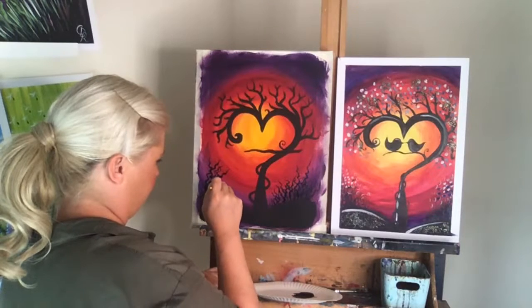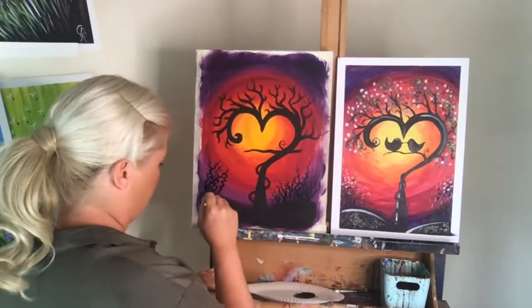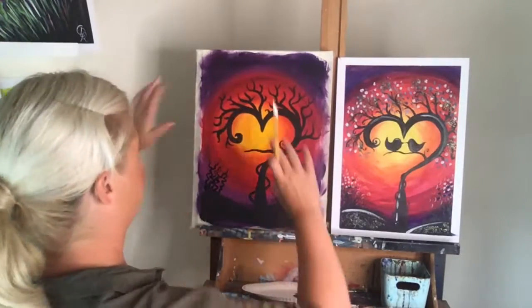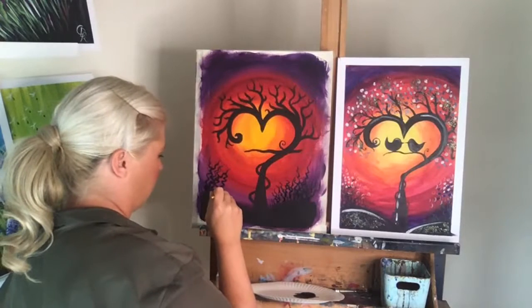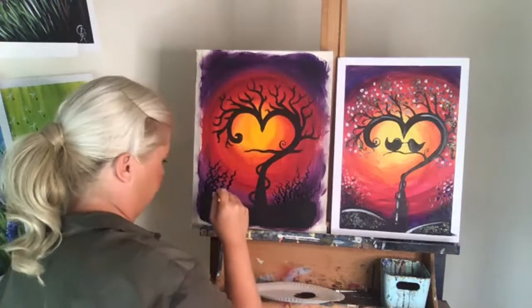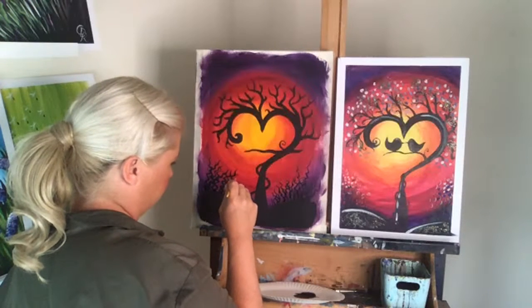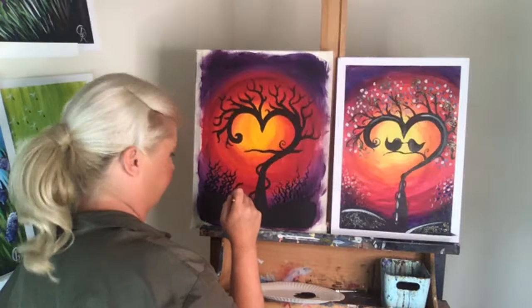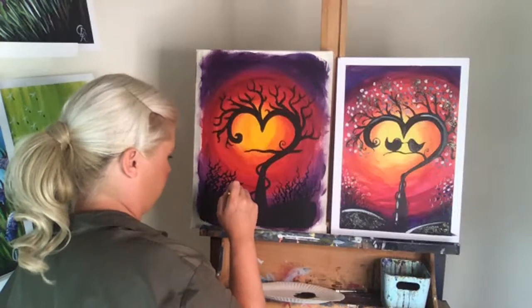Nice. I love doing silhouette work. If you've only got a short space of time, but you still want to do a nice painting, paint yourself a super lovely, colourful background, and then just do some silhouette work on top. So just paint something in black over it. And it's a very super simple, quick painting. And it's very effective. It looks really effective. Well, I hope you agree.